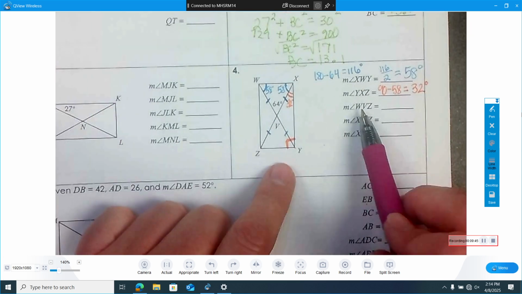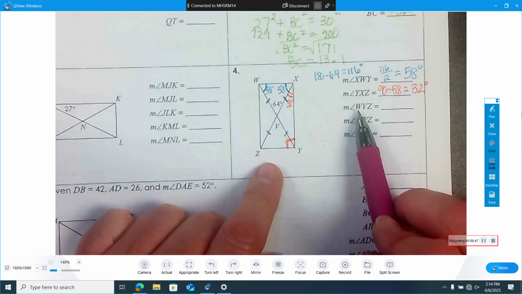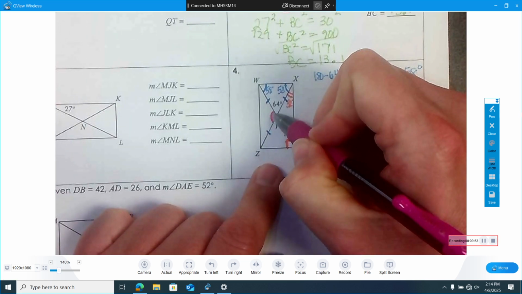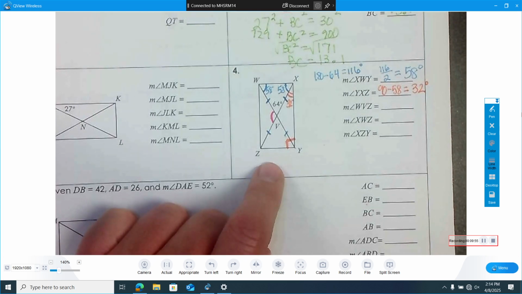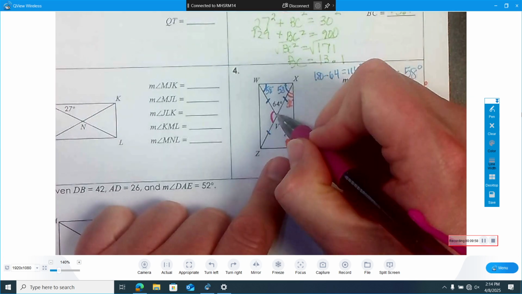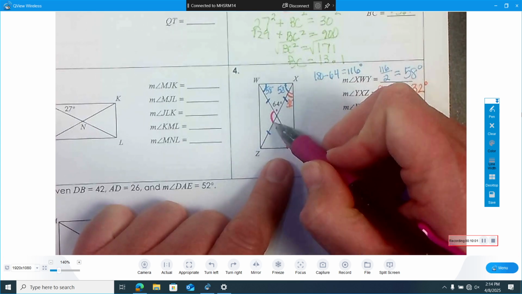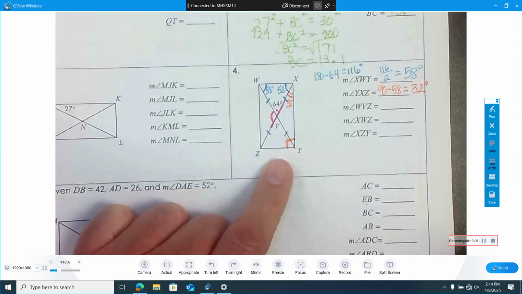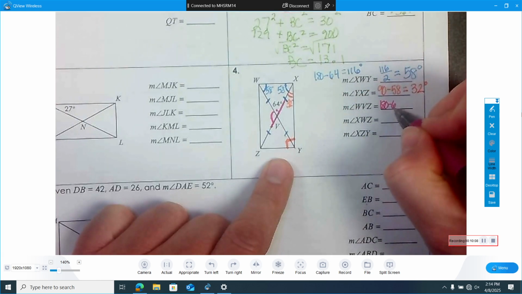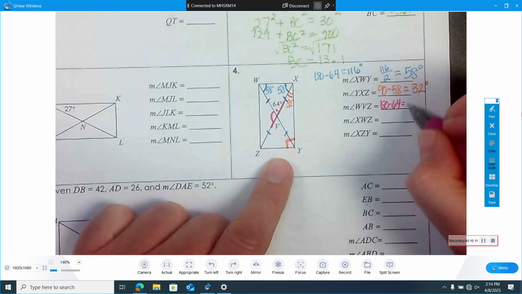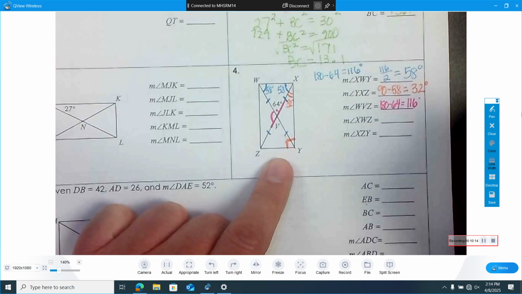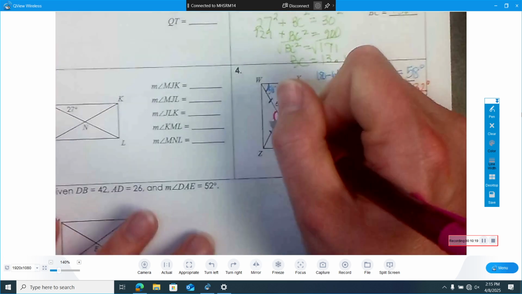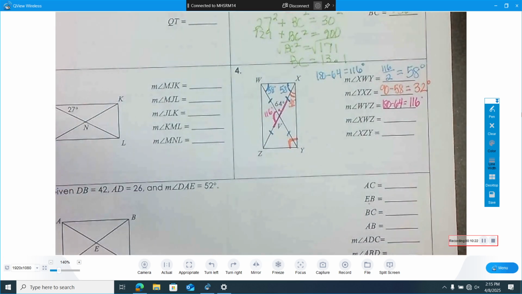All right. Next, we want to find the measure of angle WVZ. WVZ is right here, this large angle in pink. 180 minus 64, sure. These are a linear pair. They form a nice straight line. If I know 64, I just need the other half. So 180 minus 64 is 116? 116, good. I'm going to write that in, 116, because I like writing all those things in.